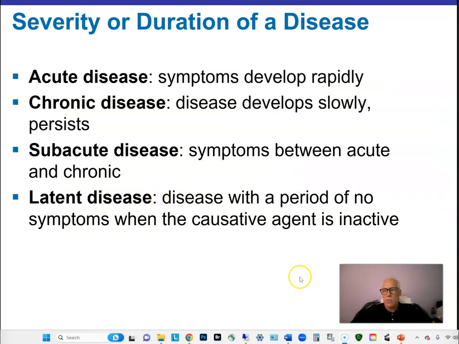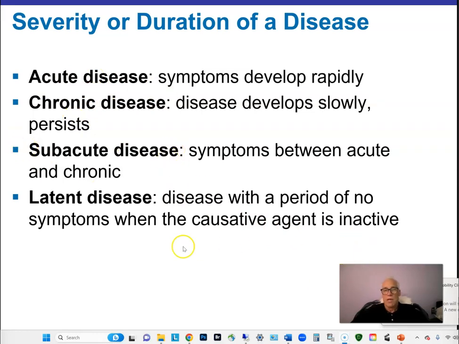An acute disease is one that develops quickly, right? You felt fine, the next day you didn't feel so great, and all of a sudden you have a disease, and it may subside just as quickly, or it may be a longer lasting disease. Chronic diseases last for a long time. They develop slowly and persist. We talked about persistent disease already. That could follow an acute exposure, an acute disease that arises, and maybe it will become a chronic disease, or a chronic disease may typically slowly progress and persist rather than being intense all of a sudden.